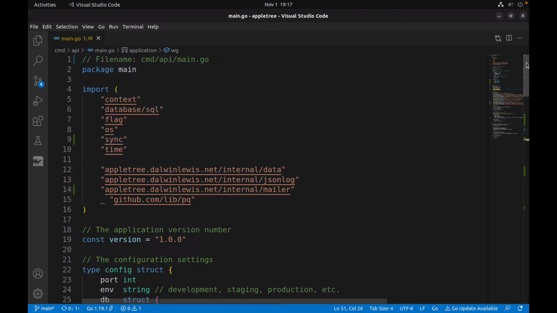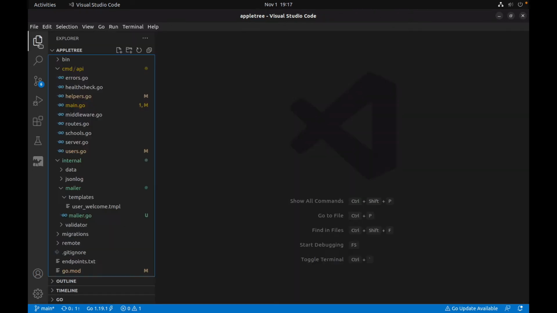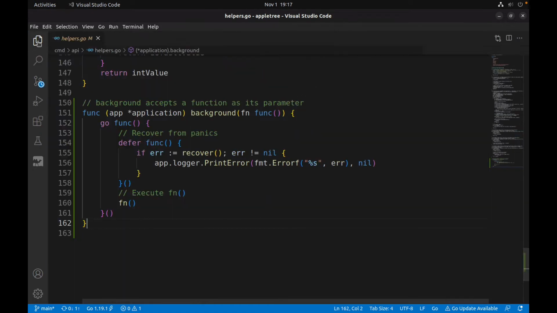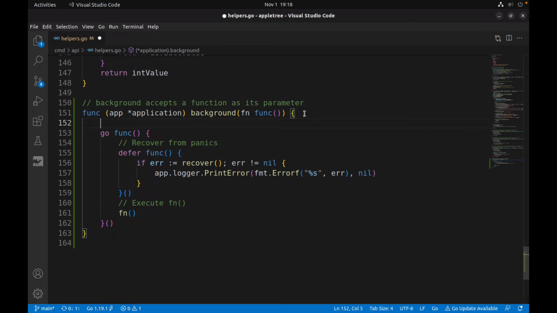All we have to do now is to go back to our background helper function. Whenever this function gets called, we need to ensure that we actually specify that we will be creating a Go routine. Notice I'm doing this outside of the Go routine.